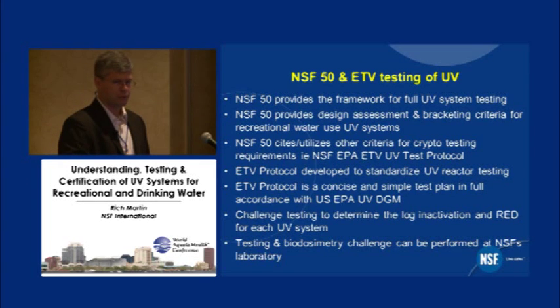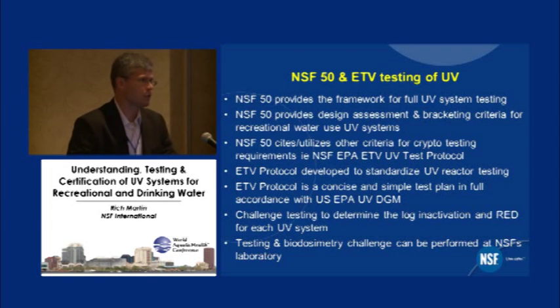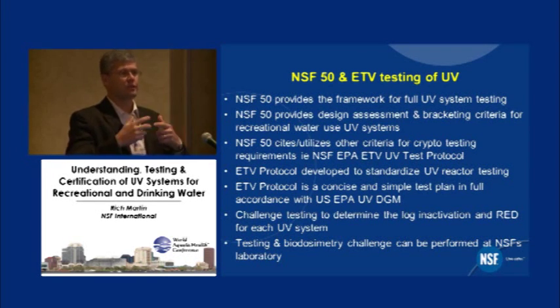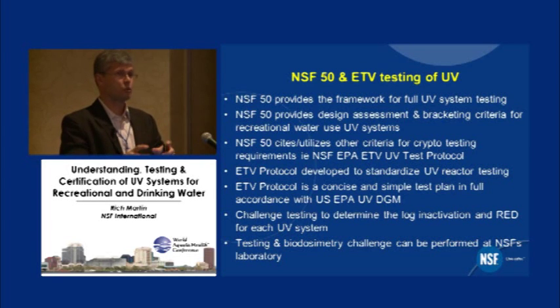So in this concept, we have this framework for the evaluation and testing of the products, and the bracketing criteria is different, though, for drinking water and rec water. Within the pool and spa program, under NSF Standard 50, we've mandated that you have to test the two worst designs. And by worst design, I don't mean that they're bad. I mean that they have slightly less power compared to the flow rate. So really, the NSF engineering and microbiological staff are taking a look at all of the samples and then trying to pick the ones that could potentially be the worst case and make sure those are tested. But the intent wasn't to test every single unit due to the large cost and concerns.